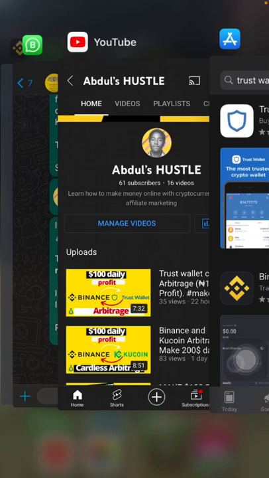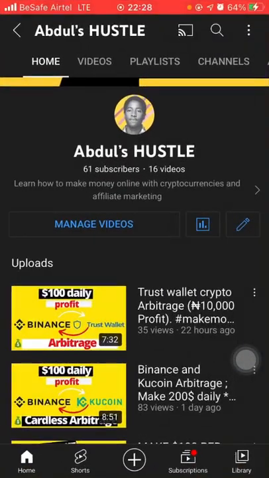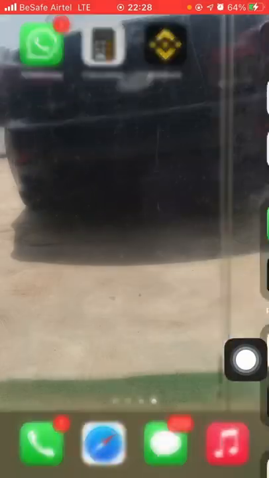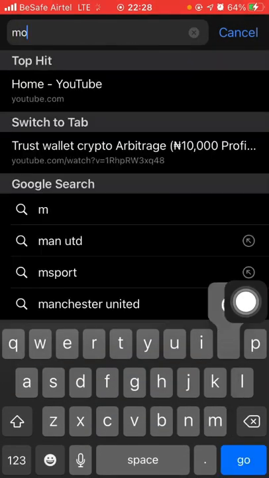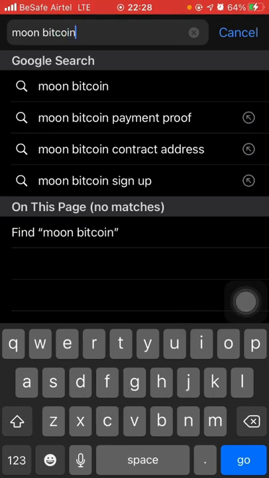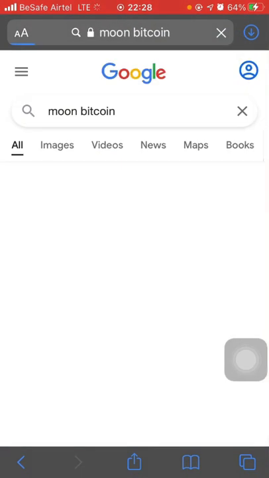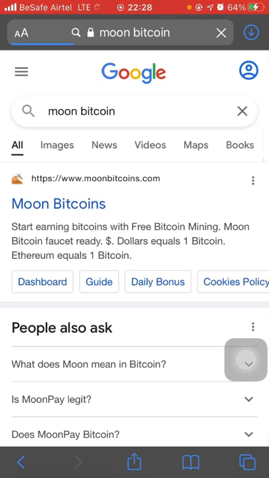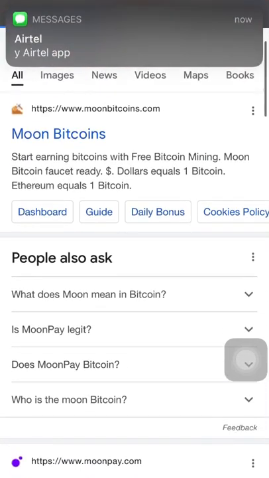So what you have to do next is just go to your browser and type in this search word: Moon Bitcoin. When you search for Moon Bitcoin, you are going to see tons of pages that are going to load up.